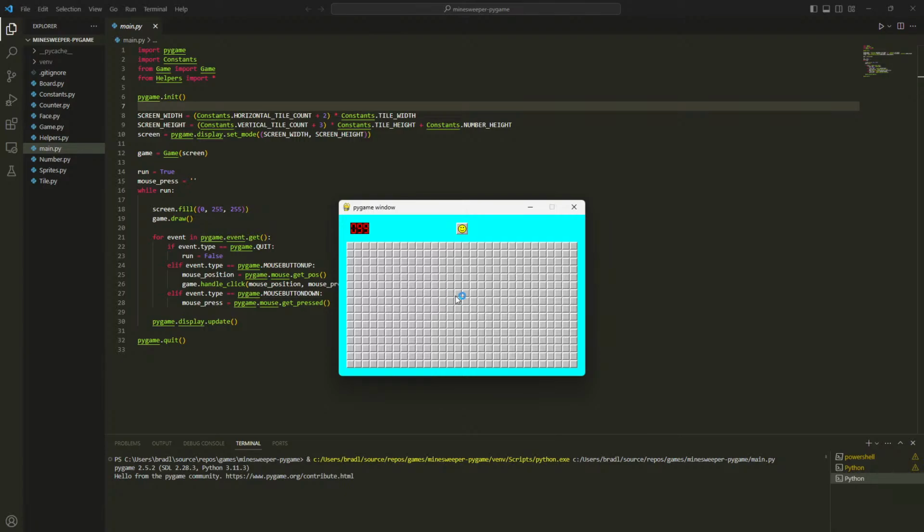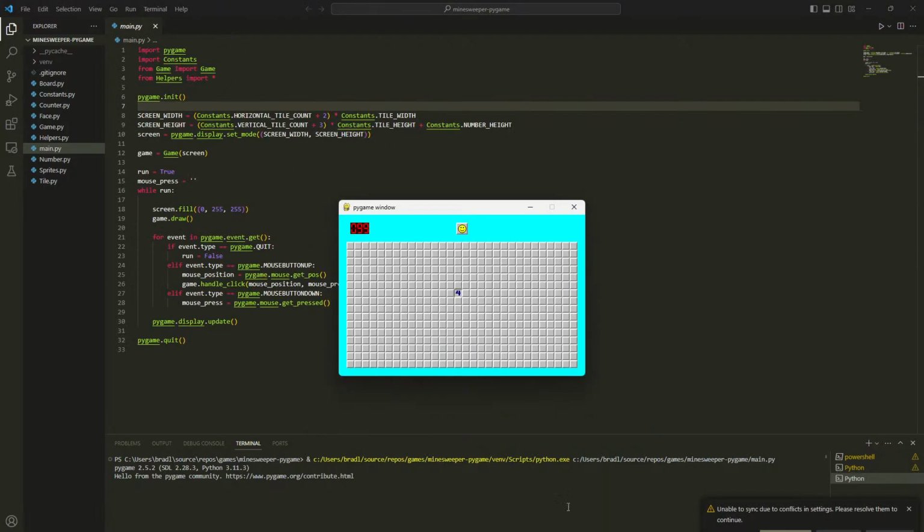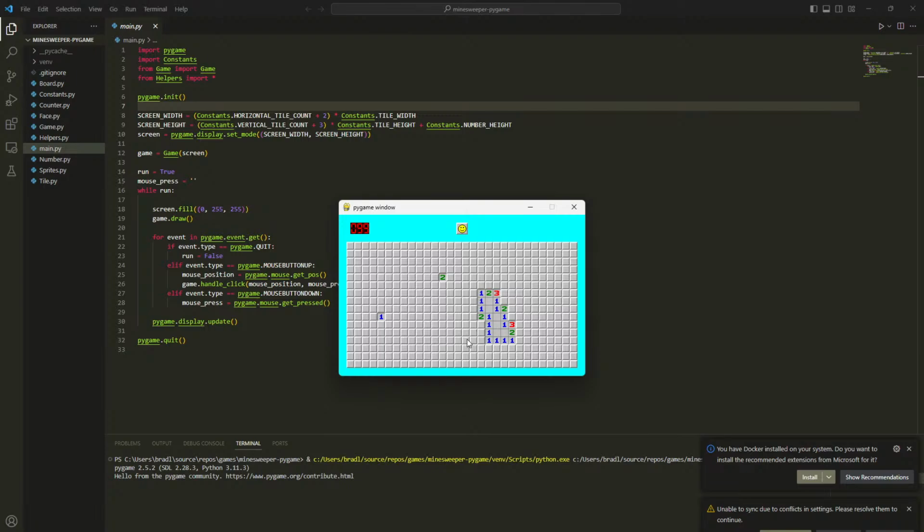Alright, here we go. Let's see if we could win. Not a great start. Kind of a lucky start. Wow. Wow. Okay. Oh, how? Come on. I get 4, 4, 3, and then I get a 1, and the one adjacent tile I clicked is the mine. Come on, dude. I'm about to lower the mine count. Okay, okay. Now we're cooking. Here we go.